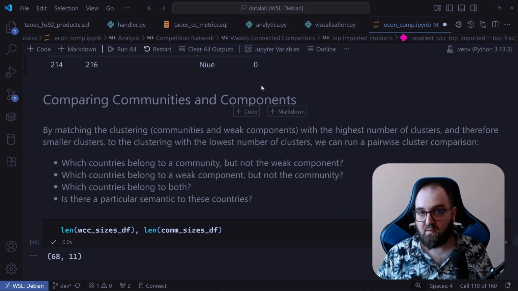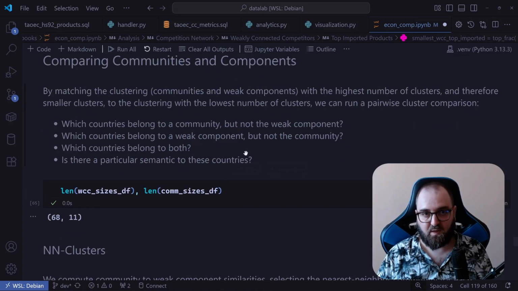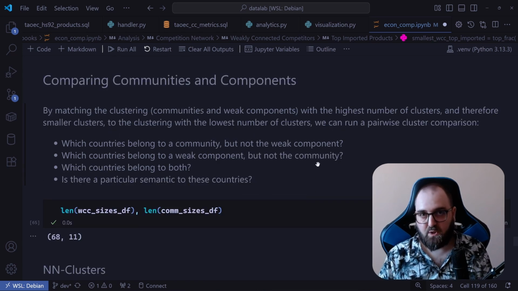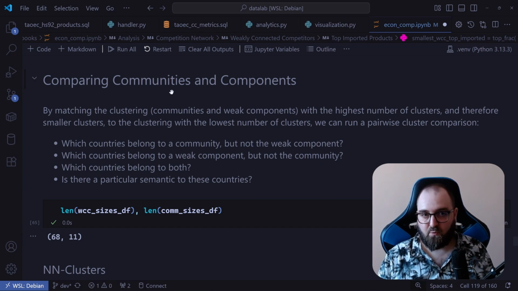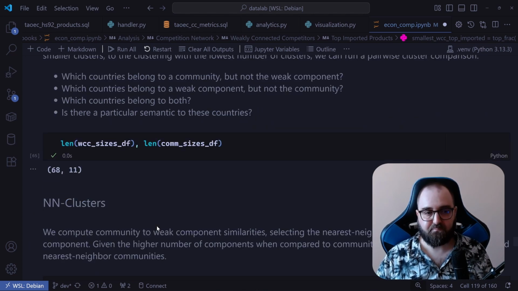Finally, we compare communities and components, just to try and understand which countries are a part of both a weak component and a community, which are parts of just the component or just the community. And in order for us to do this, we just compute the similarity between the largest partition, so the partition with the largest amount of clusters, and this is the weakly connected components, which have 68 components versus 11 communities.